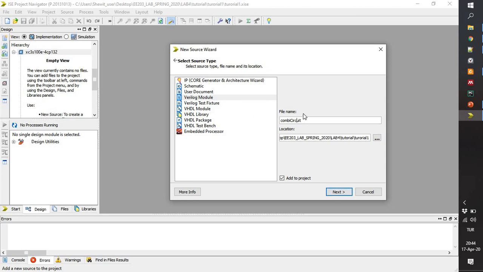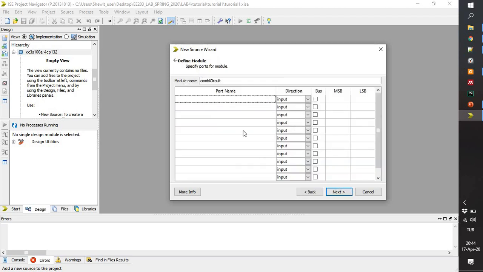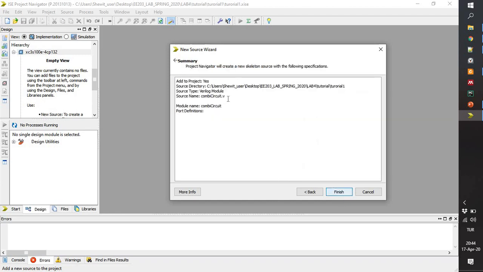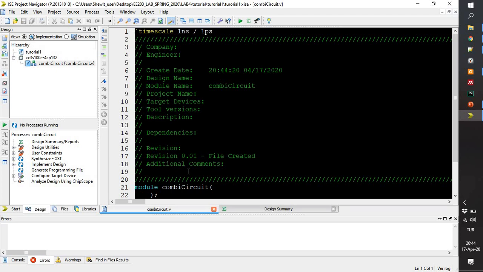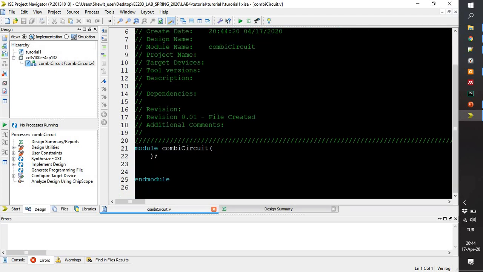It's .v, which means that if I selected Verilog, there's no need to write .v here. So we just say next. Here I don't need to set inputs, just say next. Same thing here, finish. Afterwards, I will write my code here.